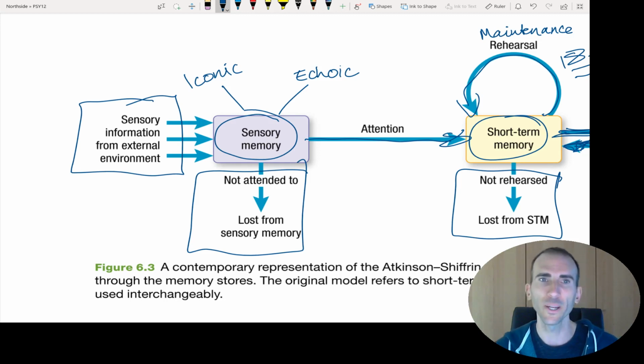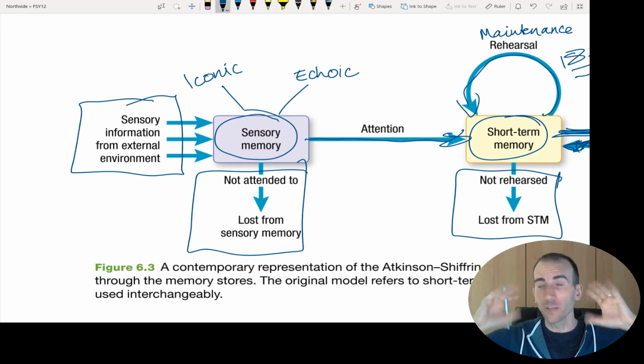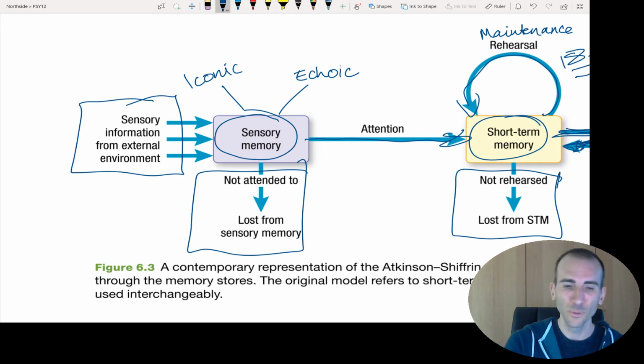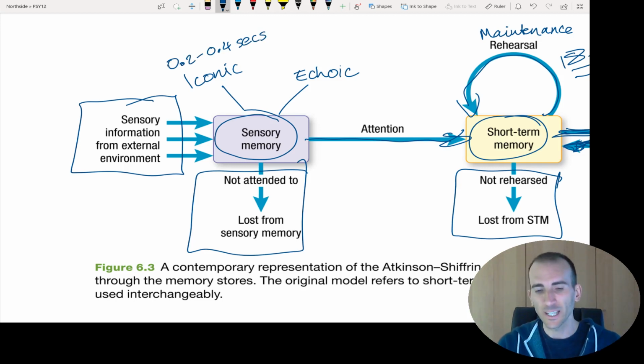Now, your visual memory is very, very short. You're taking in a huge amount of information, right? Right now, everything you're seeing is a huge amount of data. And so the capacity is really big. It's taking in a huge amount of information, but it lasts a fraction of a second. It lasts, I've forgotten how many seconds, oh dear, 0.2 to 0.4 seconds. A fraction of a second, you can store a perfect visual representation.